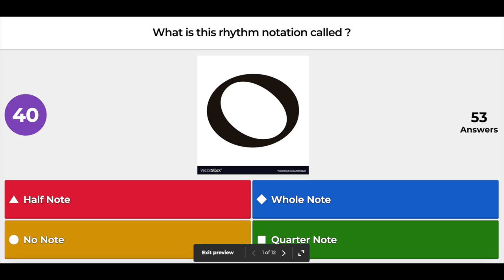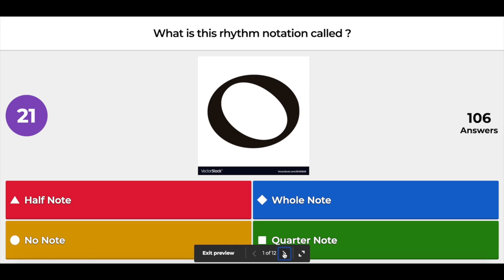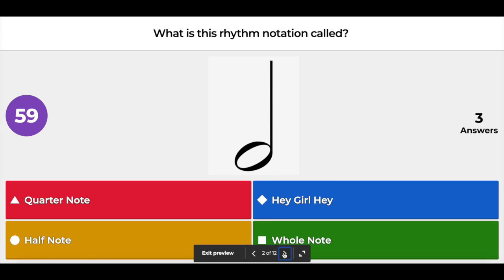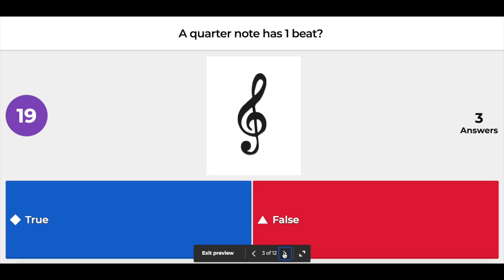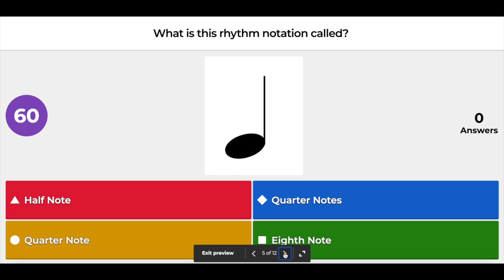I use Kahoot to review rhythm notation, rhythm counting, and musical symbols in my choir classroom. Here is how I start my Kahoot. I begin with a couple of questions that involve rhythm notation, like a whole note and a half note. Then, I ask a question about the note values. I have them count rhythms and identify musical symbols, all under a timer.